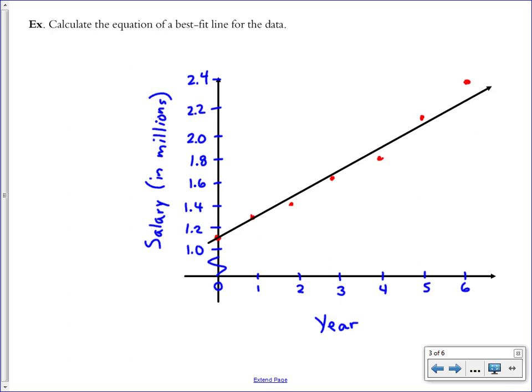This is pretty good. It's never going to be exact unless you're using a calculator or a computer. But yeah, the best line you can come up with with about the same number of points above and below the line. And it's okay if some of them are directly on the line. Now we're going to come up with the equation of this by finding two points that are directly on our line, calculating slope and intercept.